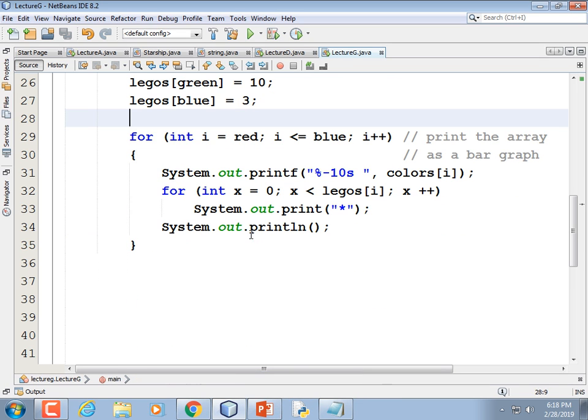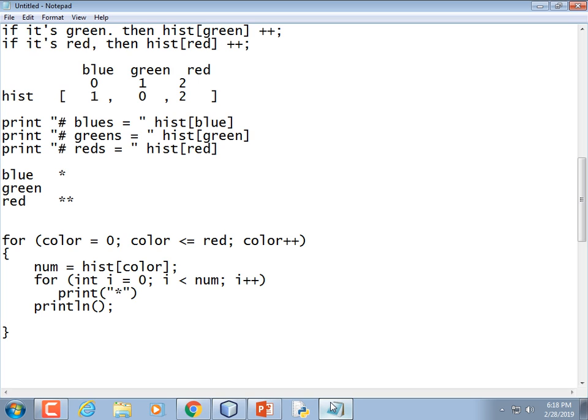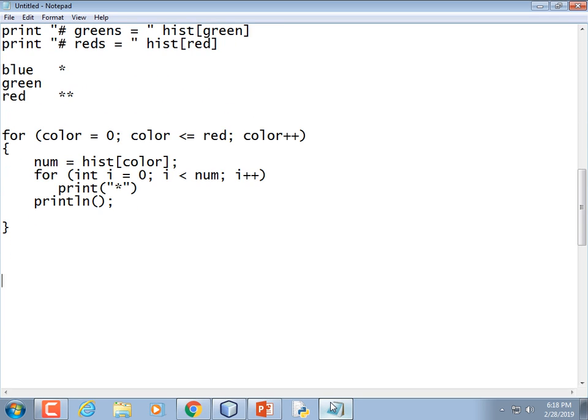I want to write one more nested loop just for giggles. What if we wanted to print something, don't type this, do it in Notepad. What if we wanted our output to look like this? 1, 2, 3, 4, 5, 6 asterisks, like that, right? You'd use a nested loop. The outer loop would control what line we're on, and the second loop would count the number of asterisks on that line. Now, I'm not going to use arrays or anything to do that.